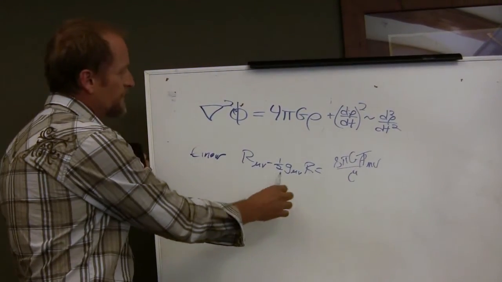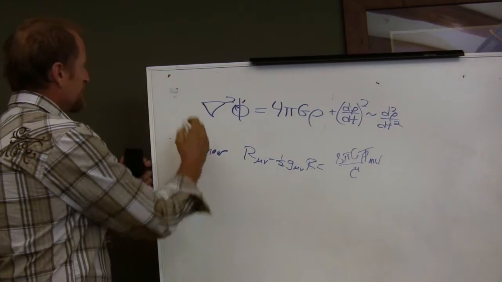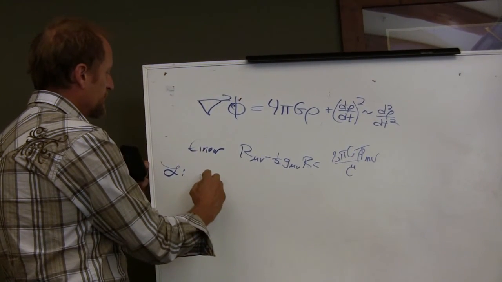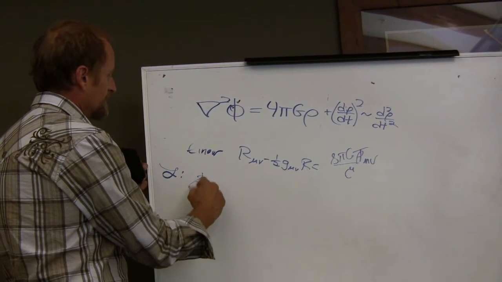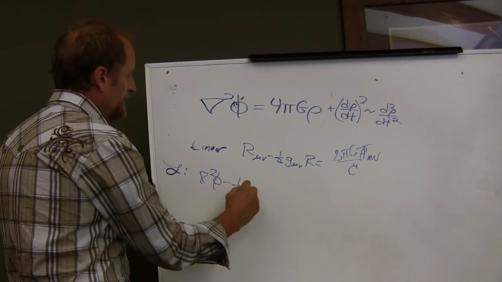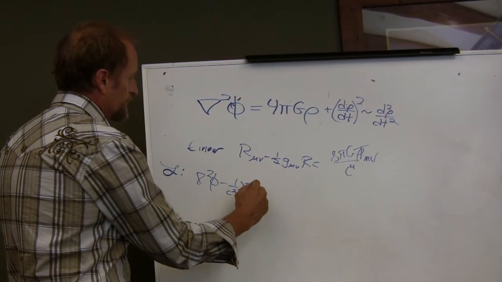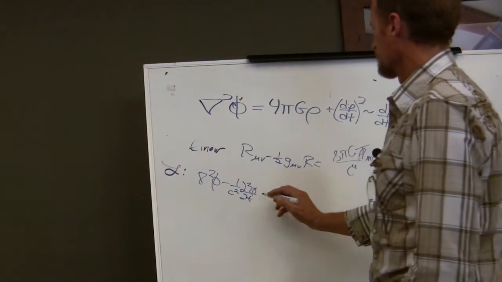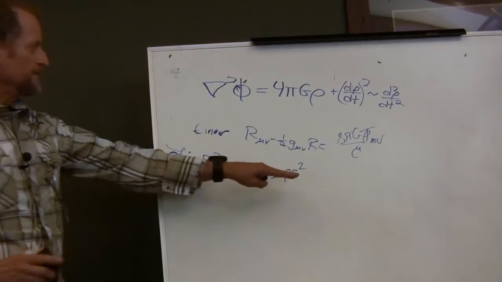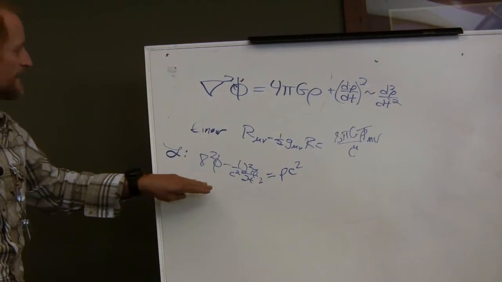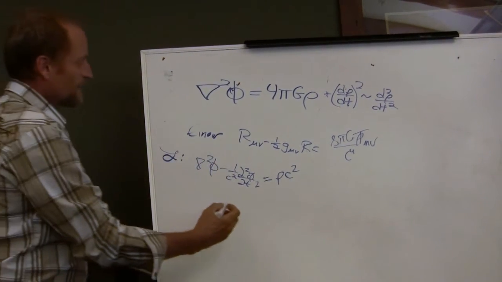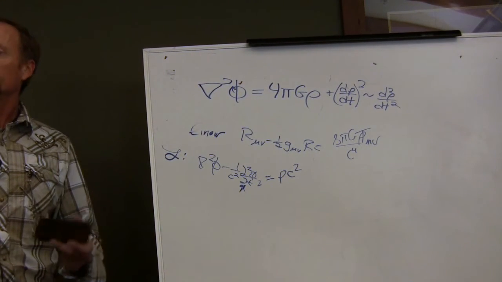I also wrote down the linear equation. I'll just put an L here. What I did is take the linear equation, which looks like this. Del squared phi, so we got that piece, that's no problem, minus c squared d squared phi dt squared, equals rho c squared. I realize I'm writing it aslant, sorry about that. So this is the linearized field equation, more or less, in broad outline. But it doesn't look like this. So the trick that Martin and I both used is, what if I just do something sensible with this term and try to convert it?